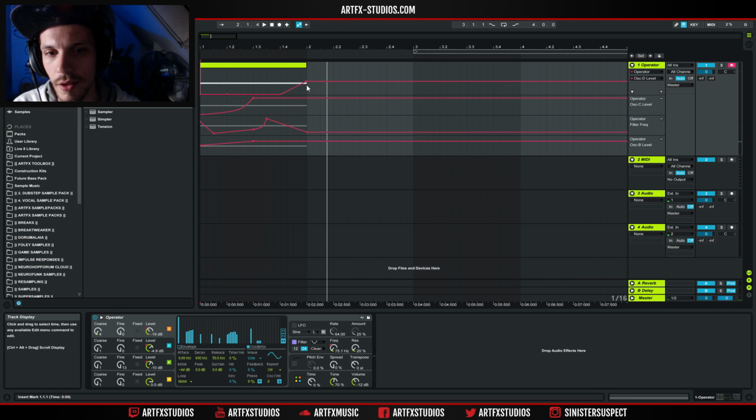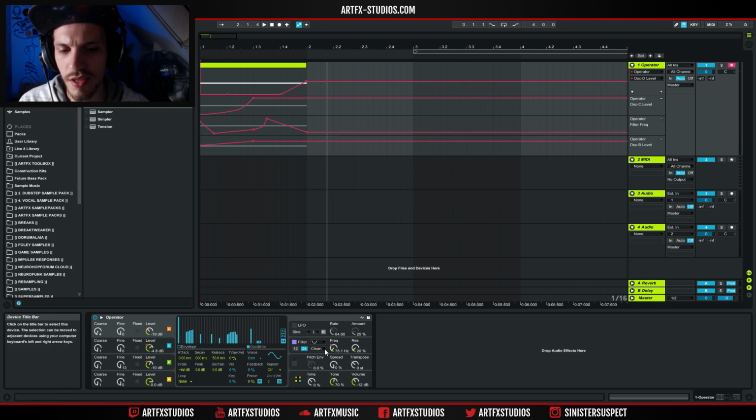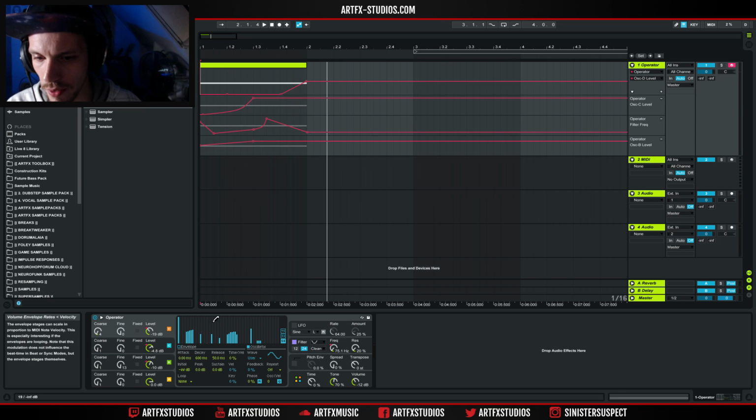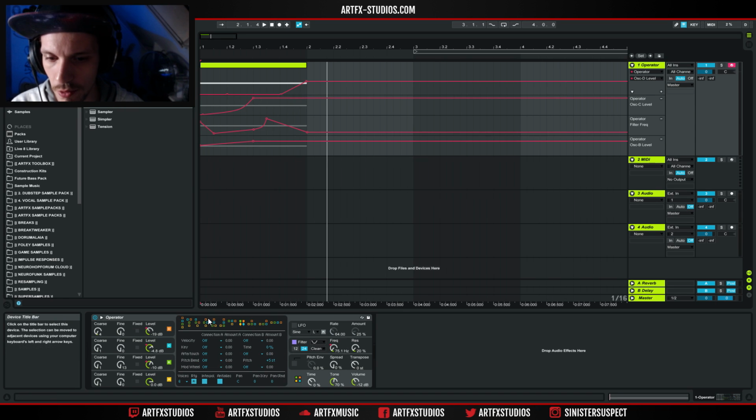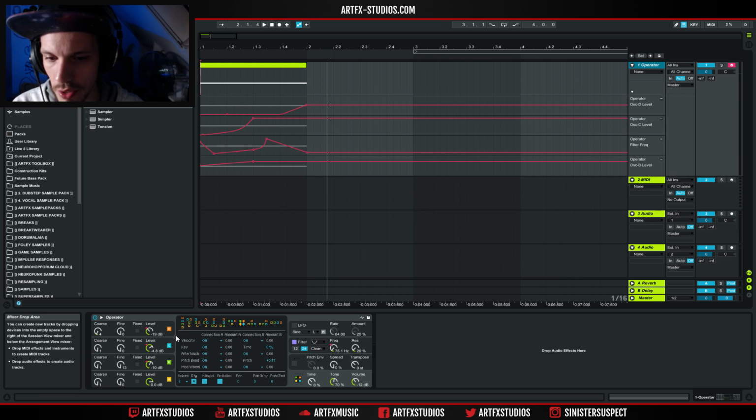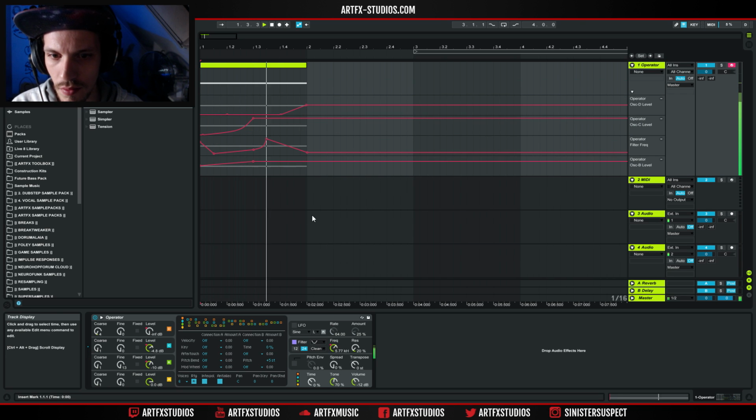Okay, that's nice to have it kind of like at the end. It changes it a little bit. I think it sounds pretty cool. So this is basically it. We can now play around with this a little bit with these routing options. See, you can hear it changes drastically.